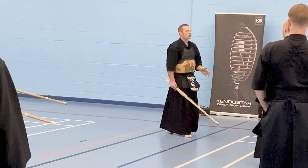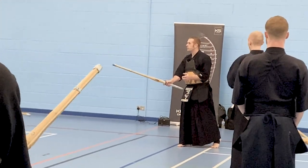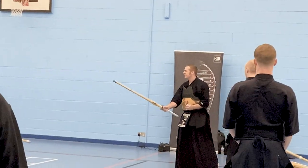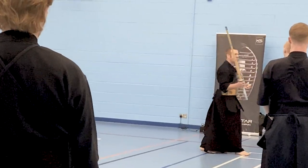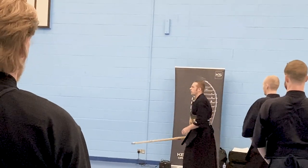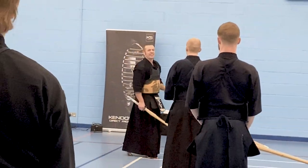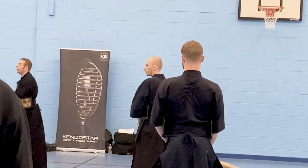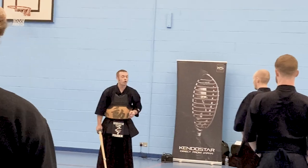Okay? What I want you to remember is that feeling when you were stood in the kamae. When is he gonna hit? Not yet. This feeling of holding back the wild horses, ready to go at any moment, but not yet. This is not just the stuff that eighth dans do. This is a key to successful Shiai. Owning and containing, controlling the opportunity, the interaction, being in control. You're the one that dictates when we go.